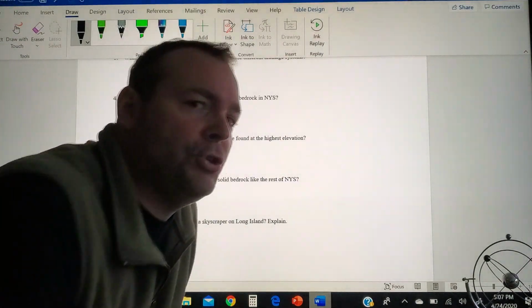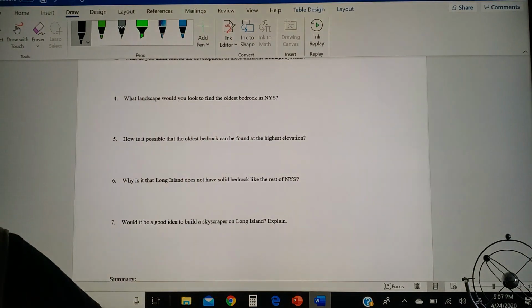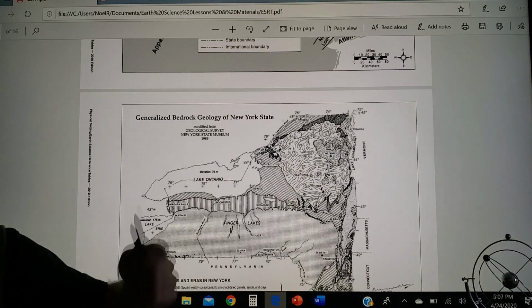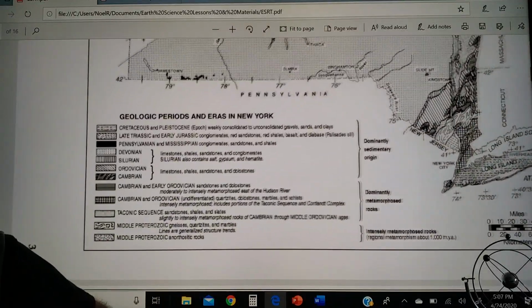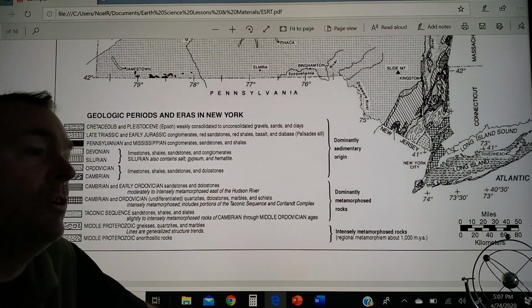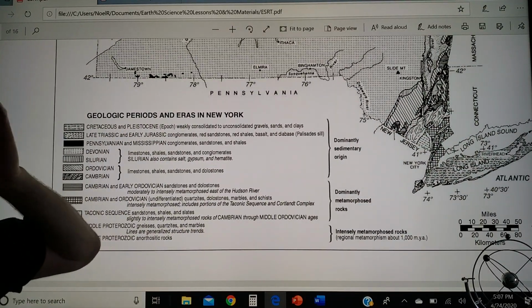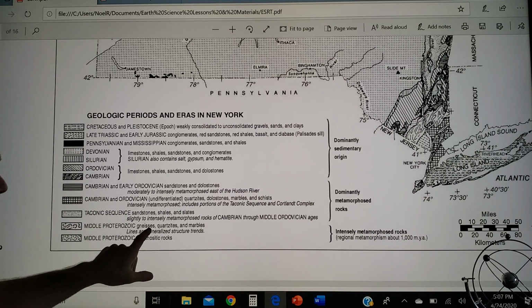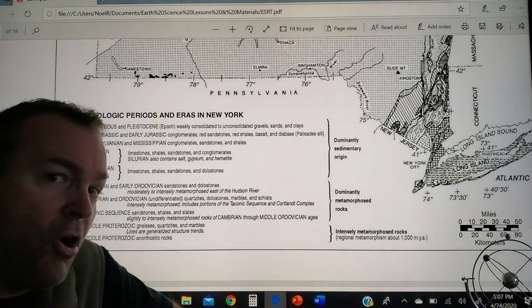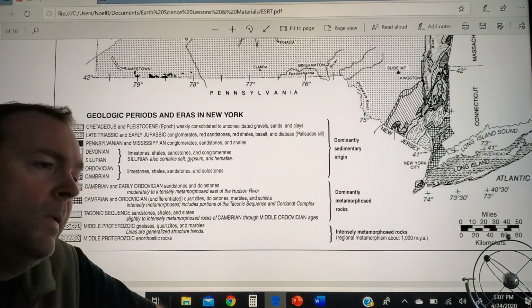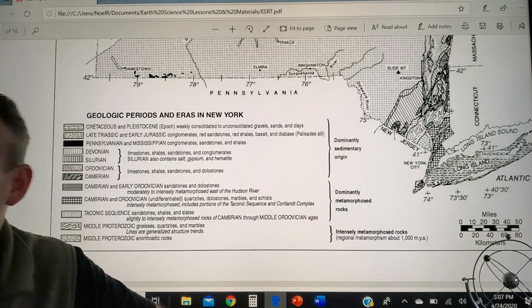Well, go back to your chart. It'll tell you what type of rock it is. All right, and in your head, hopefully you're thinking of what kind of rocks are relatively hard. Well, take a look. Gneisses, quartzite, right? Those are hard metamorphic rocks. So they would take a long time to break down.